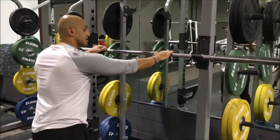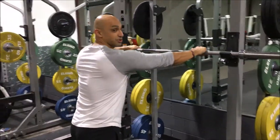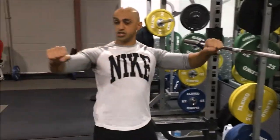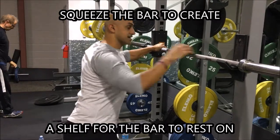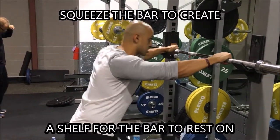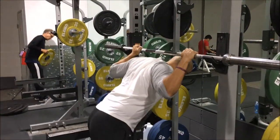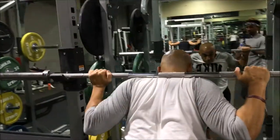It's really important when you start with the squat to do the warm-up just like you would with your heaviest set. What you want to do is you want to squeeze the bar — you want to turn in, kind of like you're almost pulling your elbows in. By doing that, it's going to tighten my back up right away. And now when I go underneath, I already have a shelf. Squeezing — and I've got a little shelf in there.